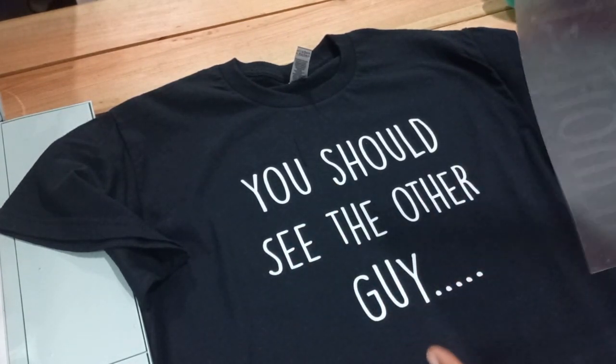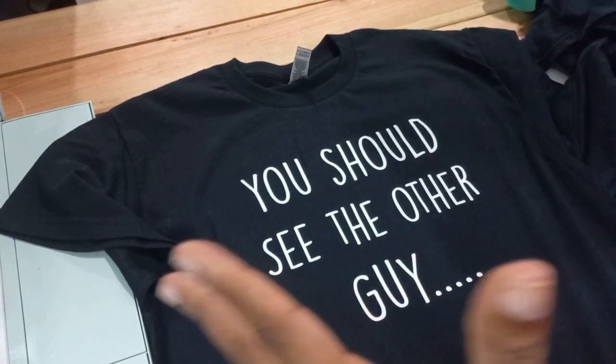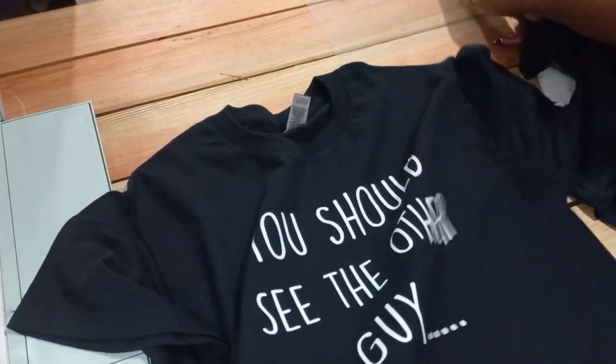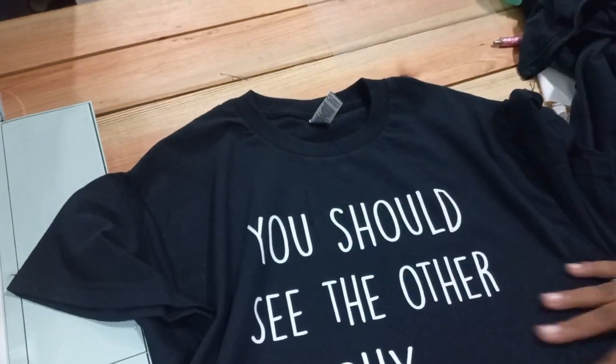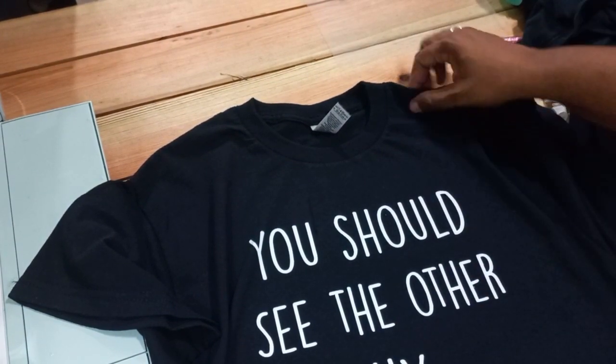I really was looking for a hot peel that as soon as I press, I could just peel it up and give it the second press right away. But this is still pretty fast. All right. And it weeded out nicely. I did not lose anything, nothing at all in the peel up. So I'm just going to go ahead and press it a second time.